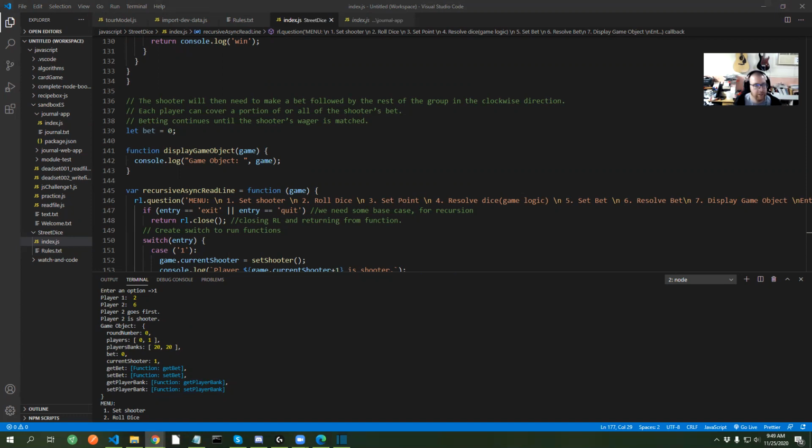Now we can display the object, and we are now using the game object with the set shooter function. It appears to be working. Here is our new code after. Here is the game object.